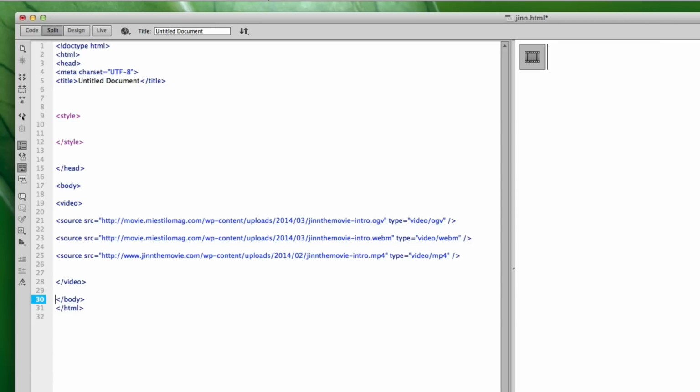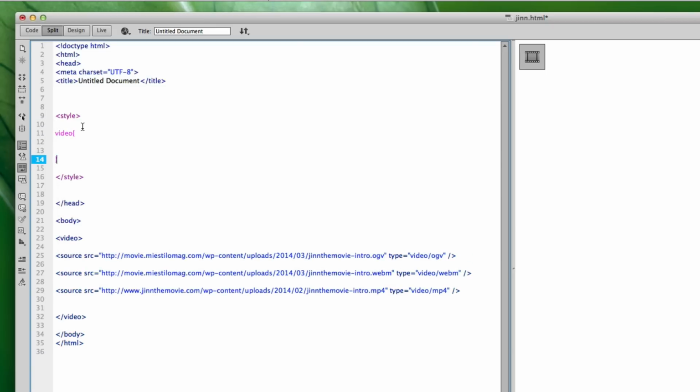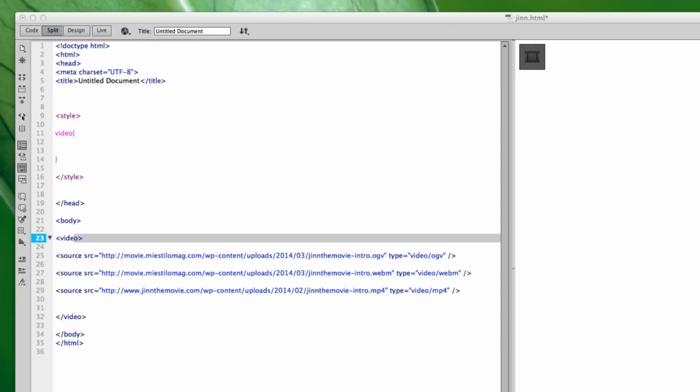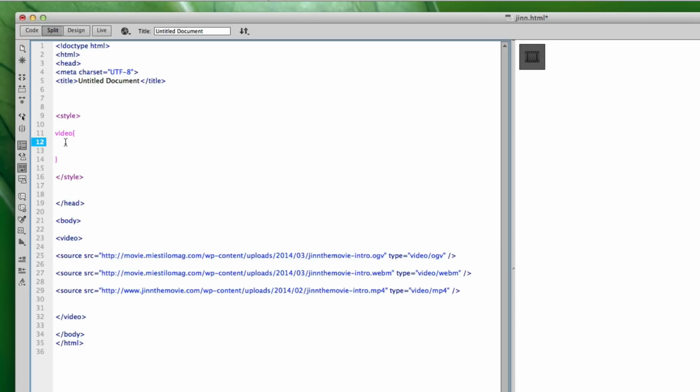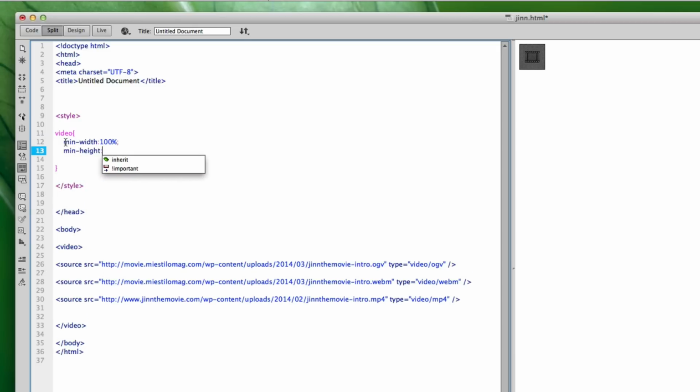So what I want to do, though, is go ahead and apply within my style here the style sheet for a video tag. I'm going to go ahead and open that up and close it out. So again, it's saying anything that is a video within the document here, let's go ahead and do this. So the first thing that I want to do is set my minimum width of the video to 100%. Alright, I'm going to do the same thing for the height. I'm going to close those two tags. So I've got a minimum width and a minimum height of 100%, and that's going to stretch my video to be the full screen like we saw.